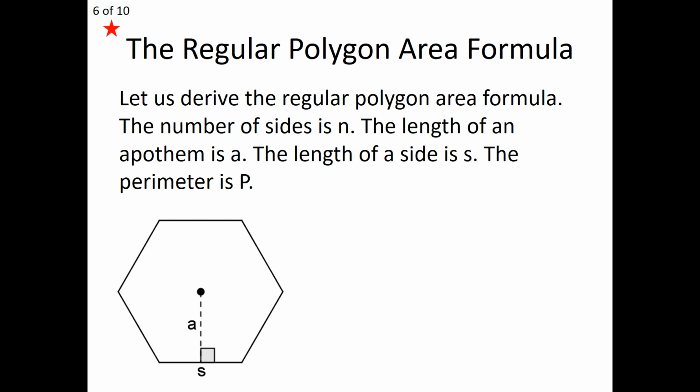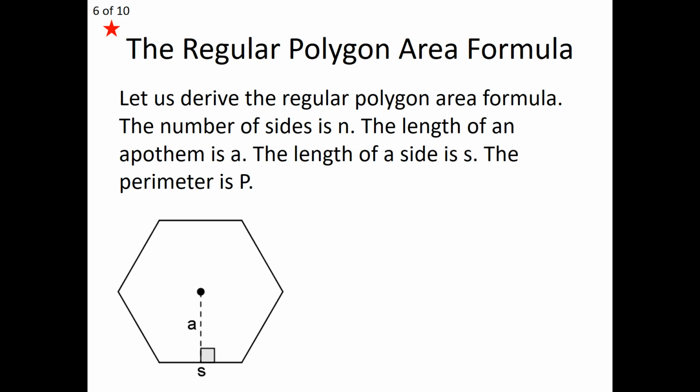Now we've been using the hexagon as our foundation, as a template. However, remember that regular polygons vary in number of sides, which means we need to derive an area formula such that it is dependent on the number of sides. So where we actually begin is in our diagram below with our regular hexagon as our template. We have an apothem drawn in and we have a side measure labeled.